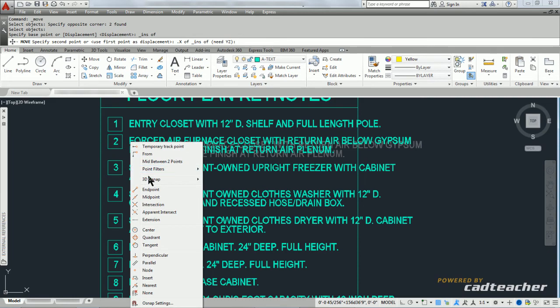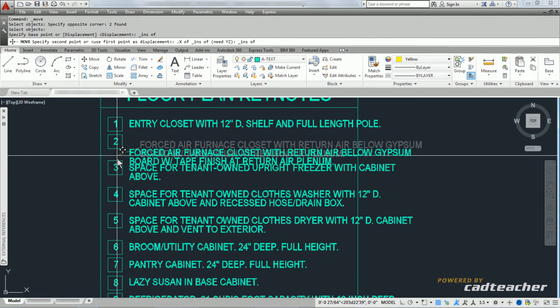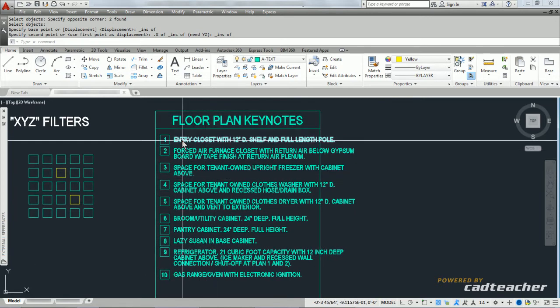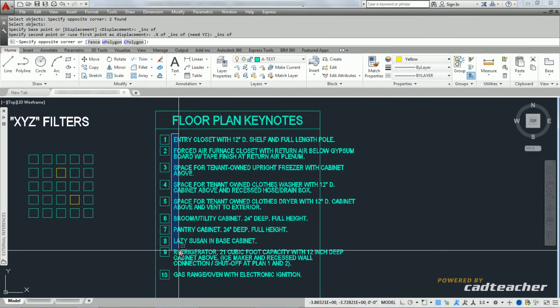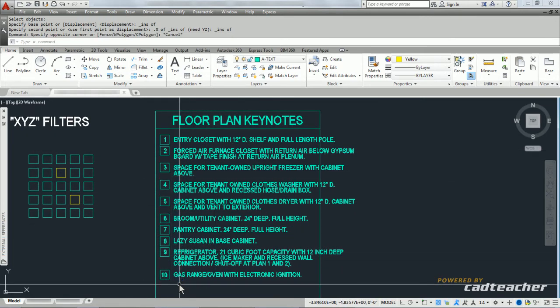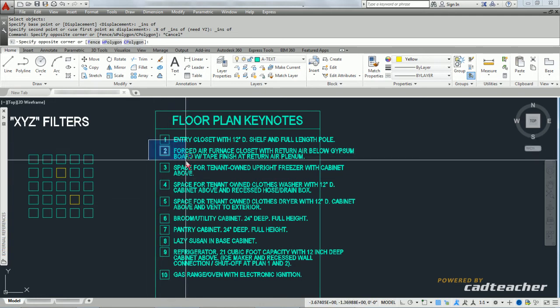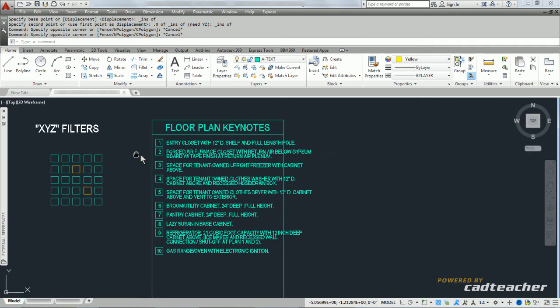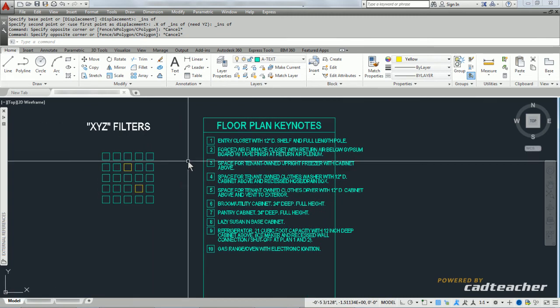The YZ would be the insertion base point of this text. So you can see now I have all of my text lined up perfectly in this orientation, and these two lines of text are now matching up with the insertion base points for the keynotes.